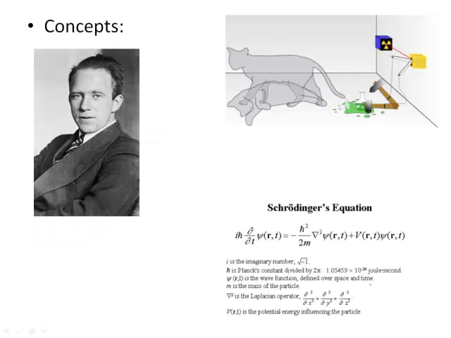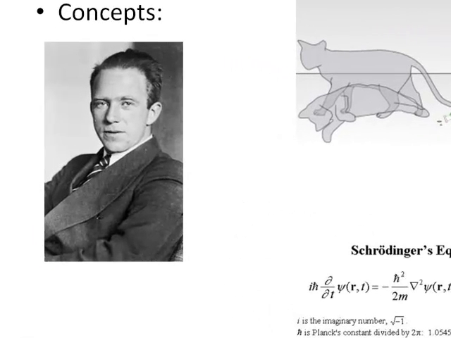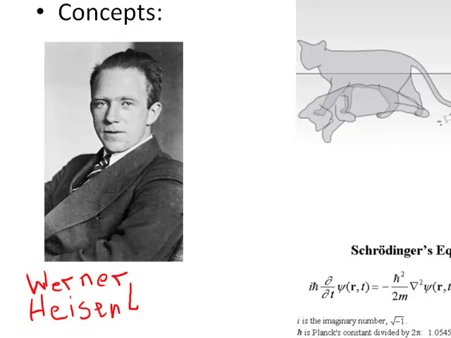The first person to look at the duality of the electron was a guy named Werner Heisenberg. He worked closely with Bohr; he was kind of an apprentice of Bohr. He really liked the Bohr model, but thought that it really didn't do the electron justice. He thought that the electron had more wave-like characteristics than Bohr gave it credit for. So along with Bohr for a while, but then he split away from Bohr.